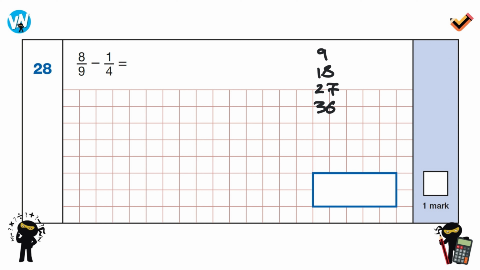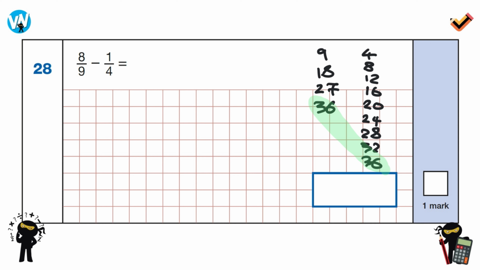But just to prove it to you, if we went through the 4s, we've got 4, 8, 12, 16, 20, 24. We still haven't got a match. 28, still haven't got a match. 32, 36. So we know, and again, my top tip would be, we don't want to spend too much time on this. So if the old adage again there, if we look at this and go 9 times 4, 9 times 4 is 36. So if you multiply your denominators together, you will get a common denominator. You will get one.